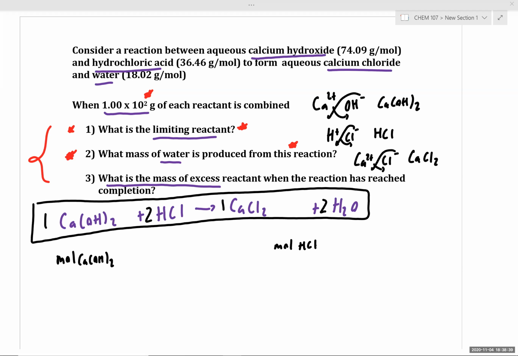So let's keep working through this example, and don't be shy to share your predicted yield or limiting reactant assignment in the chat or verbally. Or if you have a question, don't be shy to ask in the chat or verbally, and I'd be happy to answer it. And we'll discuss this example in about another 2 to 3 minutes.